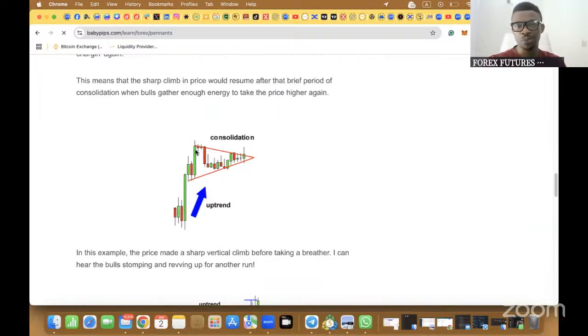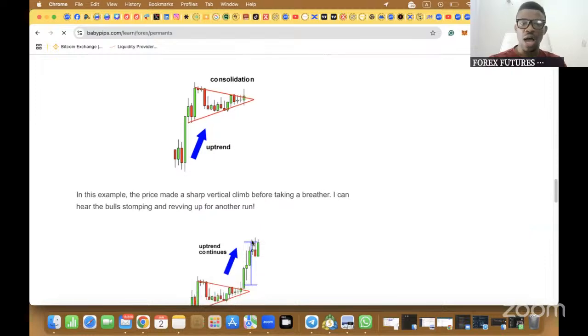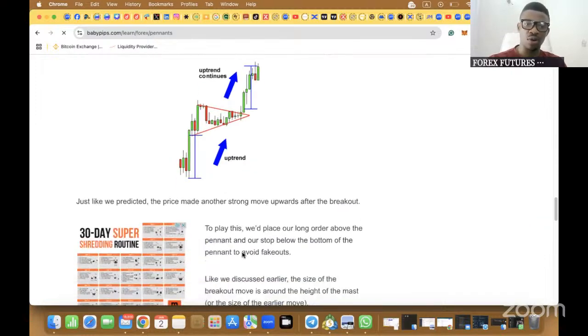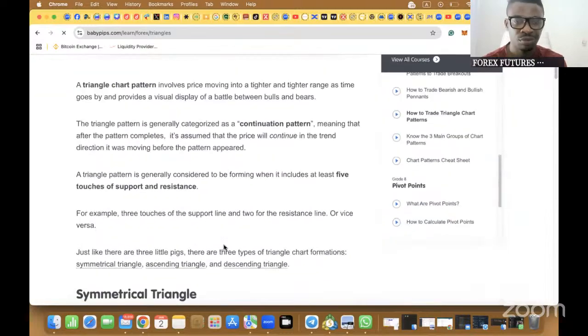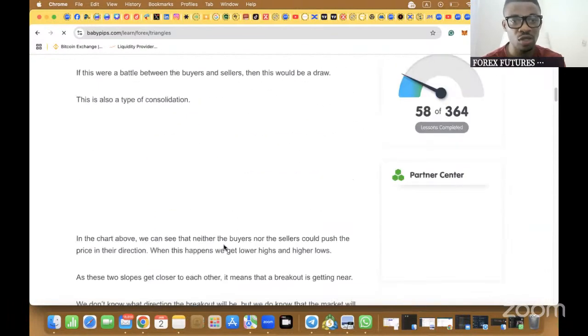Bullish pennant. It's pushed up this way. Then the consolidation is not much. Then we see a breakout. After the breakout, we find the entry. We are gone. Pennant. I don't really like that chart pattern because it's confusing. It's very tricky. That's why the name is not also popular.